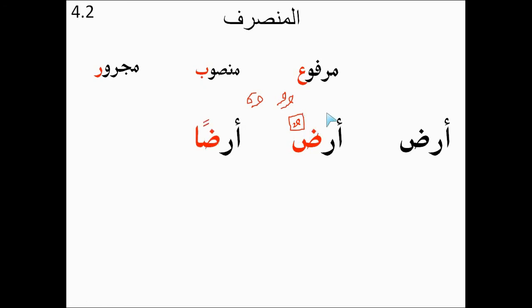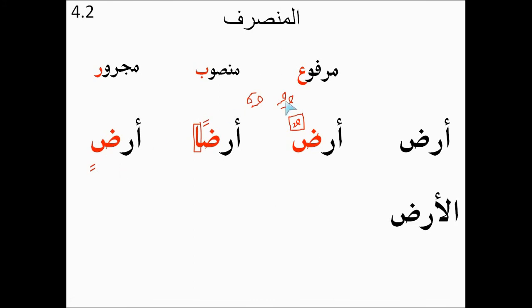If we had the word ard and it is mansub, we put 2 fathas at the end. And you would have thought that we would have just put 2 fathas. So what is this extra letter here doing there? The alif. The alif is called the alif at-tanween, and it's a spelling convention. Think of it as a spelling convention. Whenever you have a noun which is mansub and indefinite, we put this alif. There are some exceptions, and we will meet them as we go along. Ardin, if a word is majroor, we put 2 kasras below the last letter on the word.